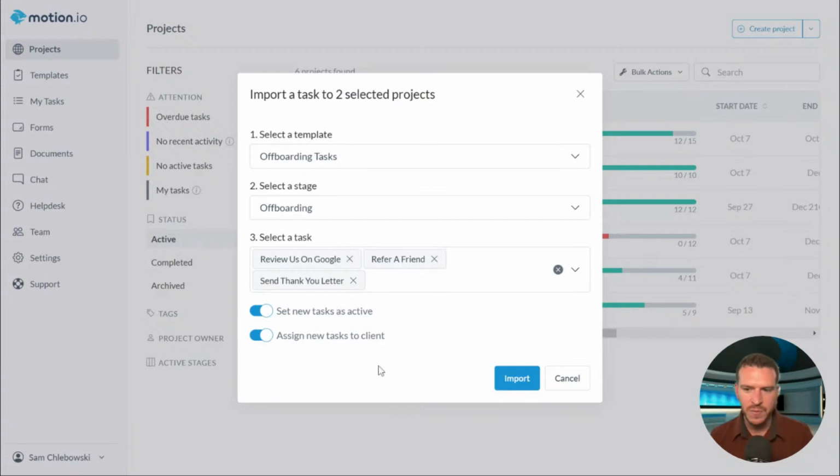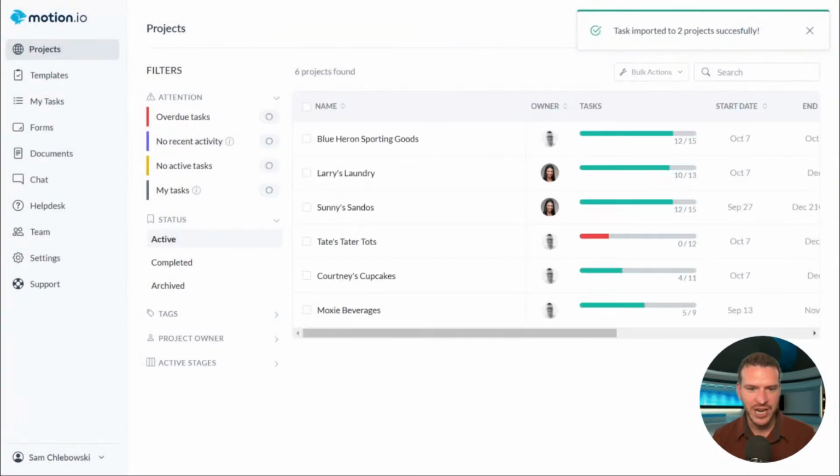This is really useful because you can do things in bulk, like sending a check-in or a follow-up to clients in just a couple of clicks. So I'm going to go ahead and import these tasks. Once this saves, I'll go into these projects and show you an example of what it looks like.